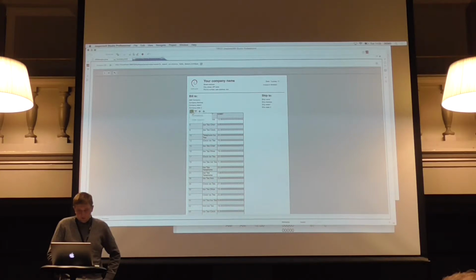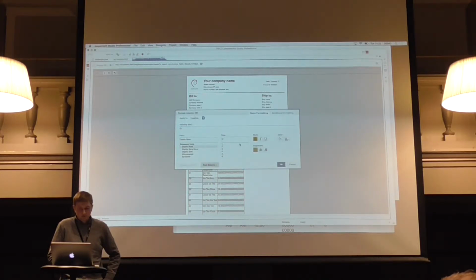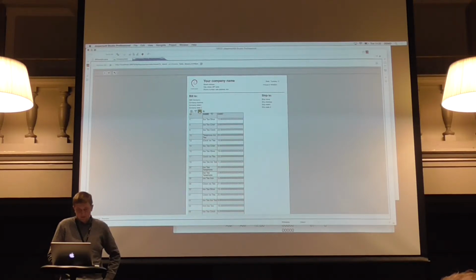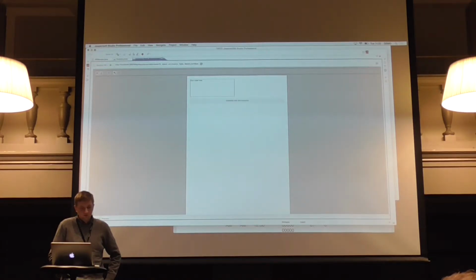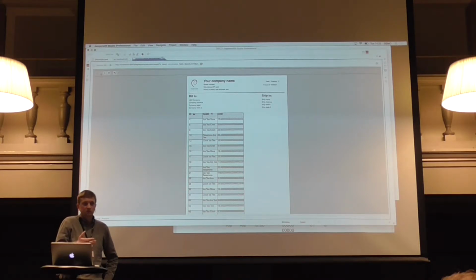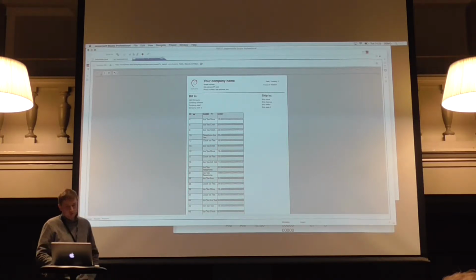What else can we do here? We can format, so we can change fonts. We can apply some new sorting. I'll sort by ID. And we can navigate pages. We are not showing the whole report because it could contain many pages, thousands. We return the report page by page, so we have a navigator here. And for changes, we have undo and redo, so I can undo my changes, and this is very useful if you've made a mistake. This report, after it's in good shape, we can save it and work on it later.